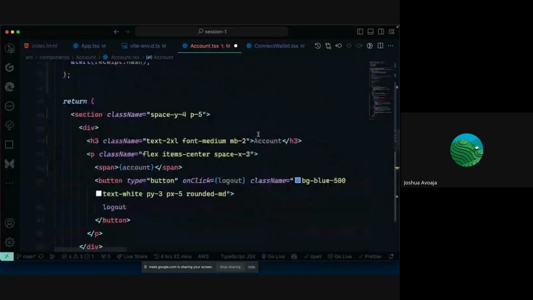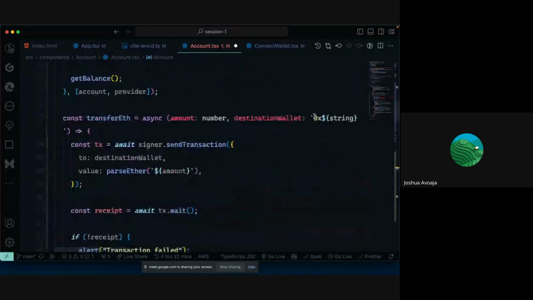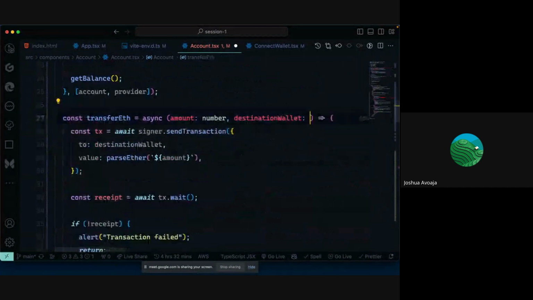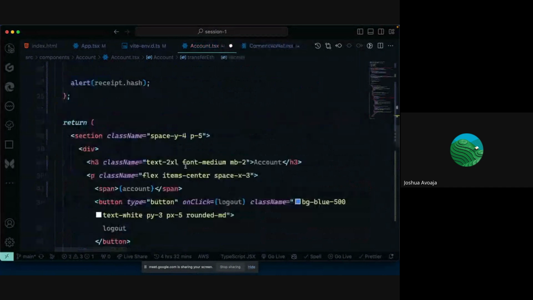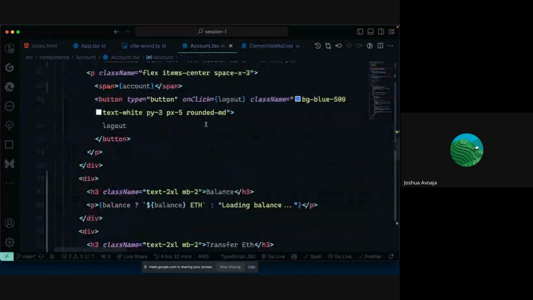Let's just use a regular string here. I think we have everything hooked up to make our transfer work.